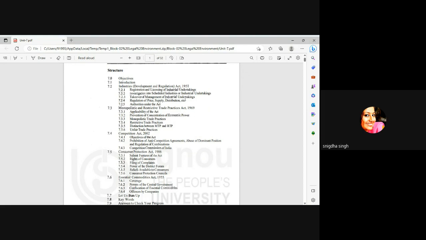it could not afford that there could be a big business which could take control of the entire market and exercise choices of its own, which would further mean exploiting the general public. So I hope that you understand the meaning of monopolistic. Monopolistic means there are few big firms. I hope you understand what is monopoly. From monopoly, this has been derived.